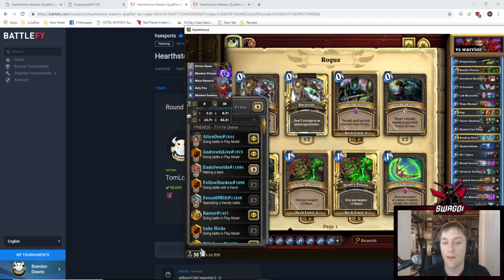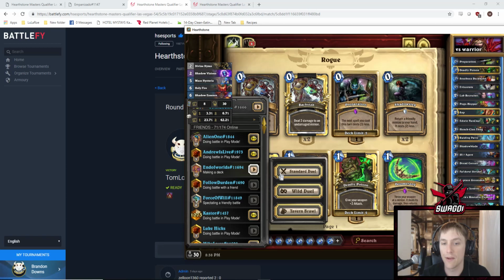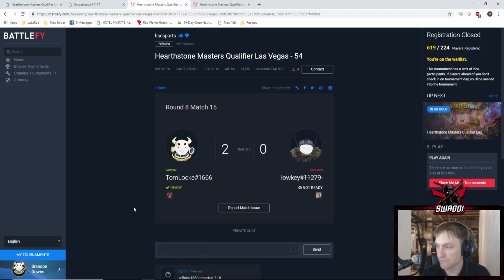So, if you're challenging a friend right here, you hit standard duel. And then once you're in that screen, once they've accepted, that's when you can hit, okay, we're both ready. And then you can start playing after both of you hit, okay, we're ready.